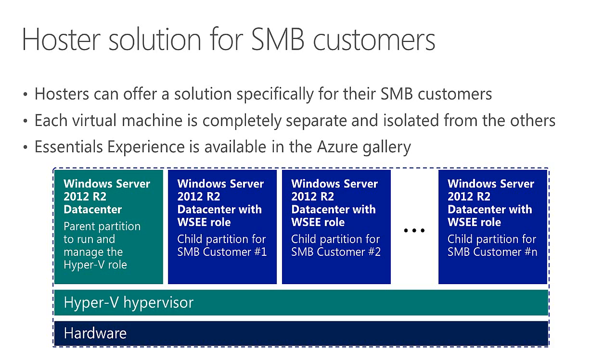They can create an image that has the Windows Server Essentials experience role turned on, and that can be a great offering specifically for their small and mid-sized business customers. So being able to take advantage of the features and functionality of Essentials, but run that at scale in a hosted environment for a number of different customers. And of course, each virtual machine would be run isolated from all the others. They would run on their own virtual switch so that the network traffic is isolated.